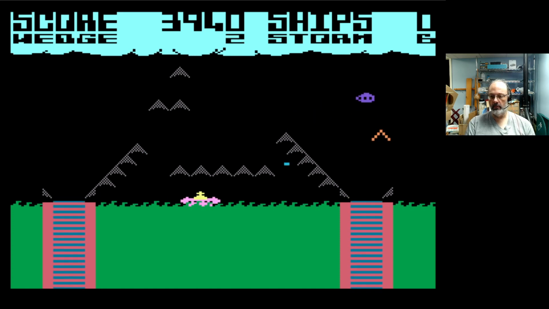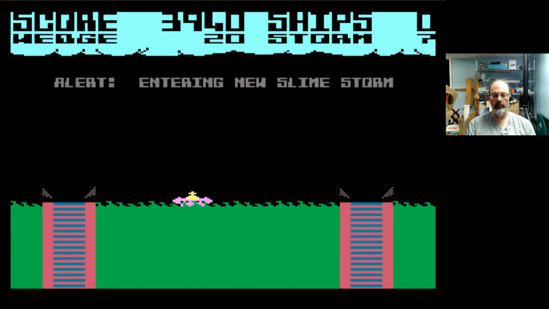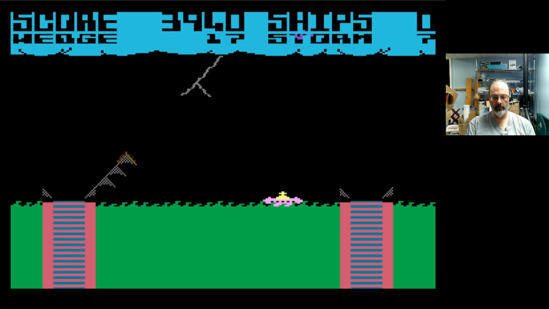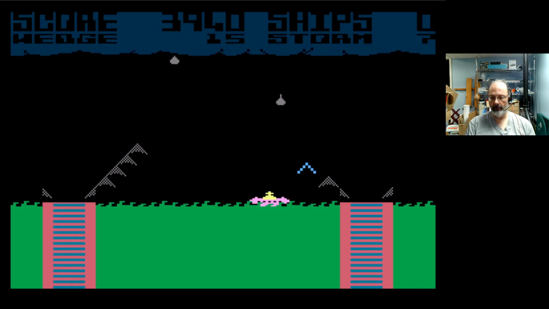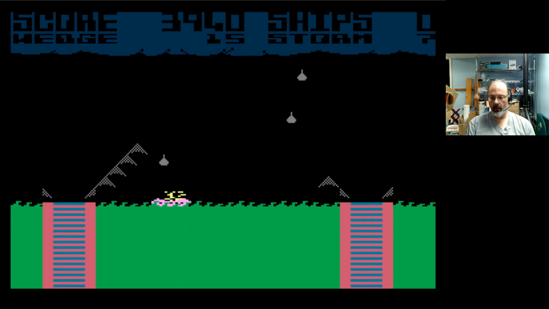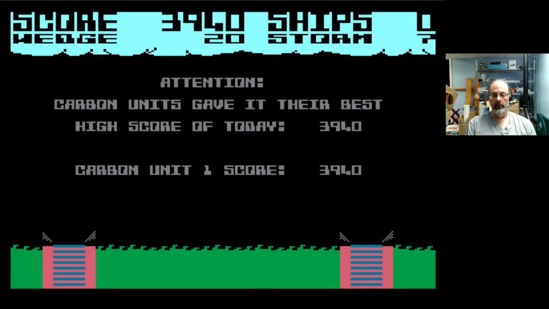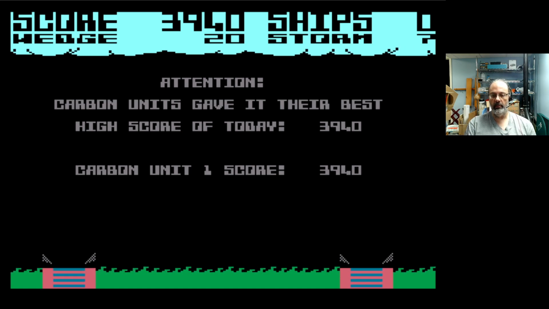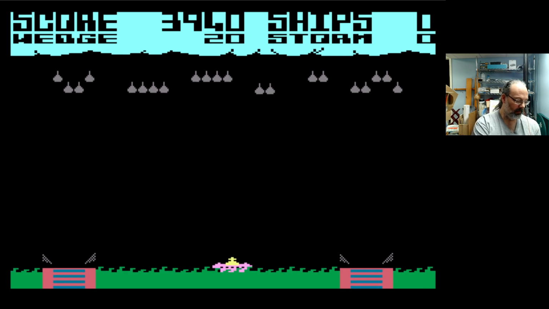Come here, you. Oh, thanks, Lightning. No, ship, what are you doing? Carbon unit gave it their best. High score of today, 3940. Carbon unit 1 score, 3940.